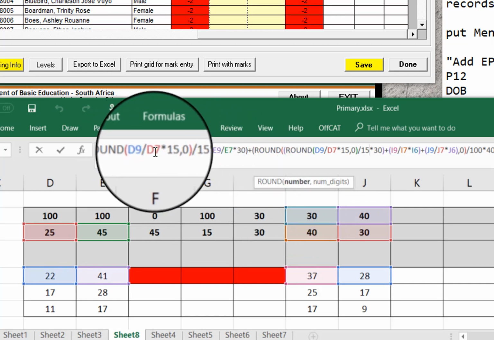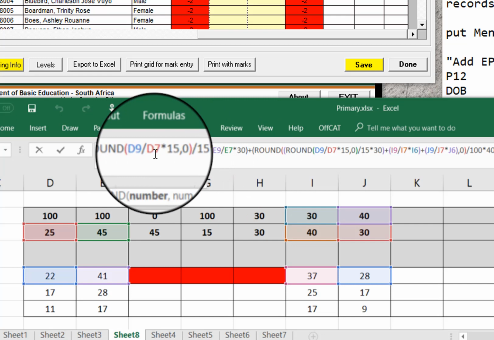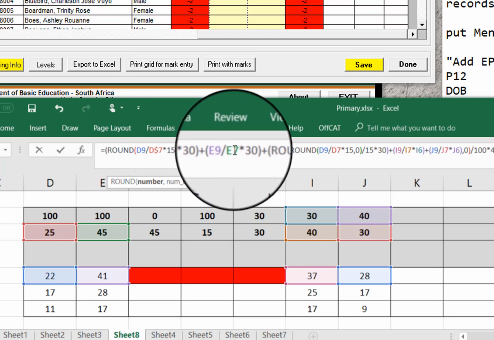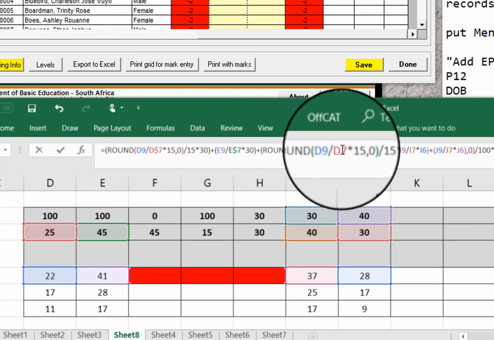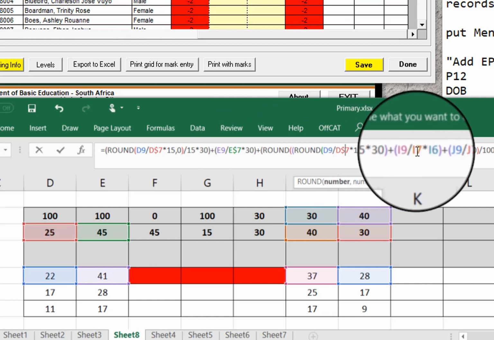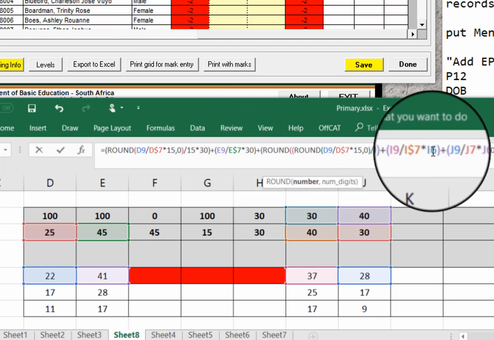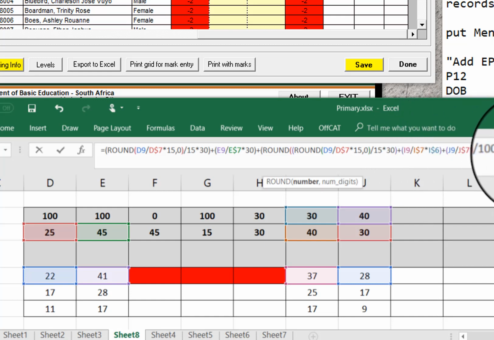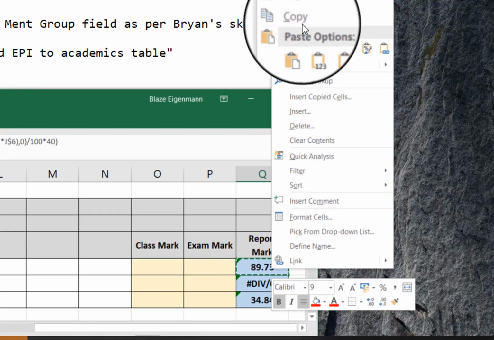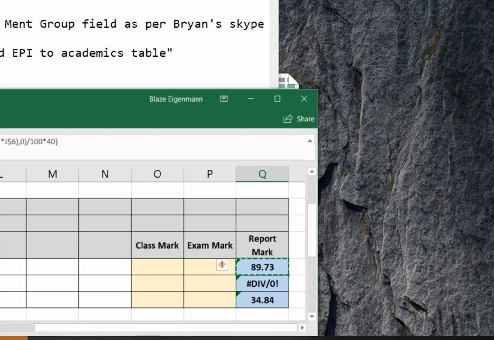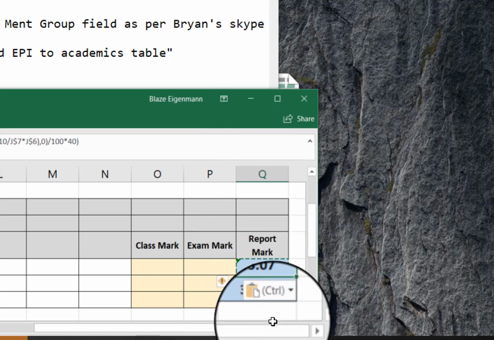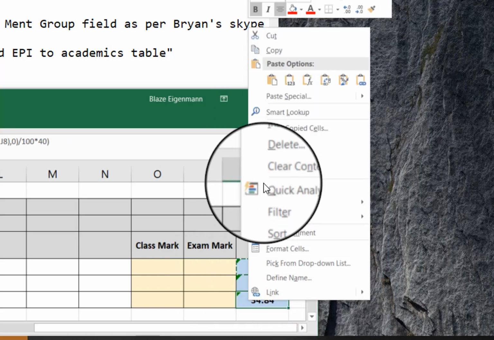So the way you do that is you look for any row 7 and any row 6 and you put a $ in front of it. Okay, so 7, there's a 7, okay, D7, and I7, and I6, and J7, and J6. Right, so that means that when you copy and paste your formula down, it will iterate for the learners, but it will stay constant for the totals that you reference at the top. Okay, and there you go, that's a bit better.